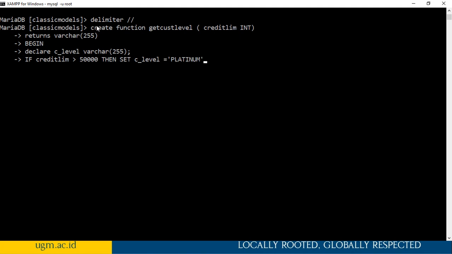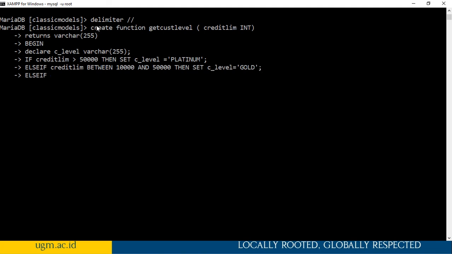Okay, and then else if the credit limit is between 10,000 and 50,000, then set C level to gold.